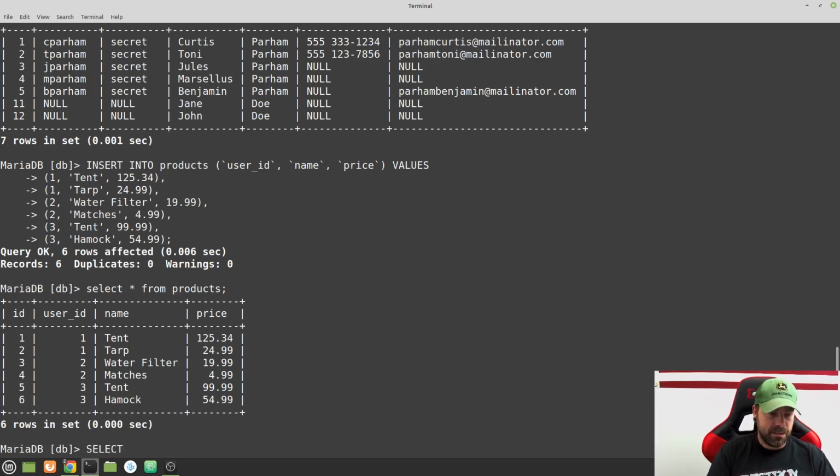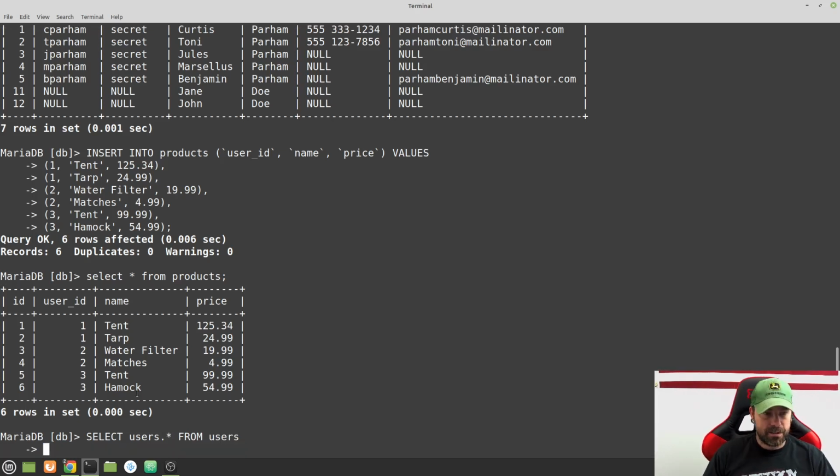It's select, we'll just say, for now we're going to say select users.star from users. Okay, and I'm going to go ahead and enter to go down to the next line. So the first part of this is select users.star. Now these are our columns. So select users.star from users. Now we need to join these on. So what we're going to type in is we're going to type, we can just type join because the default join is inner join, or we can type inner join just like that.